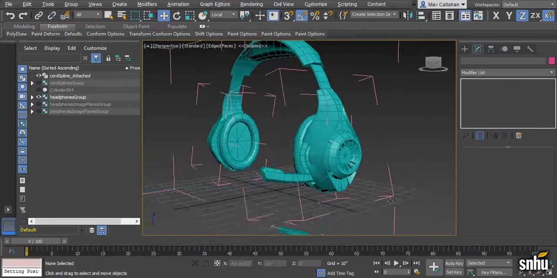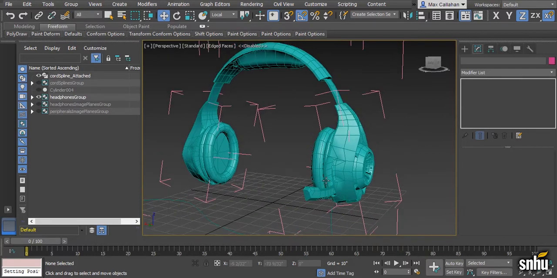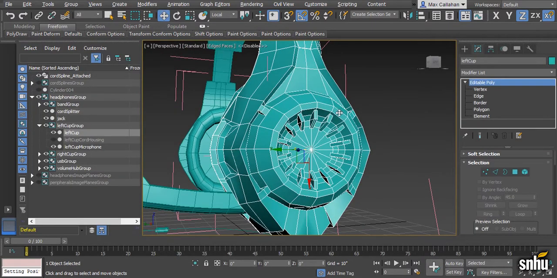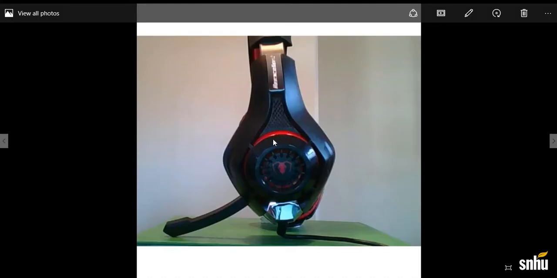Okay, so now I've pretty much completed the model of the headphones. Using all the techniques that we've gone over, cutting, connecting, extruding, I created these outer plastic rectangles, these four, using the same technique I used to create these. You can see them here in the image, here, here, here, and here.